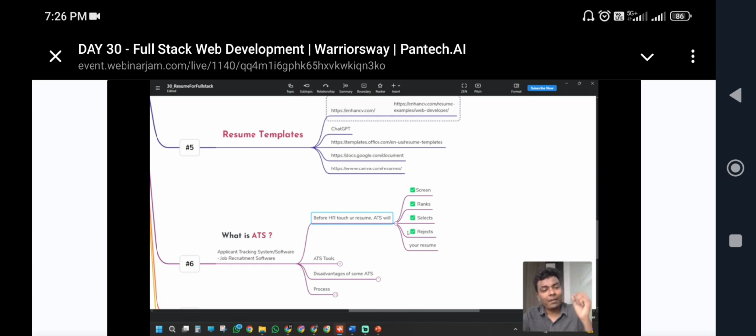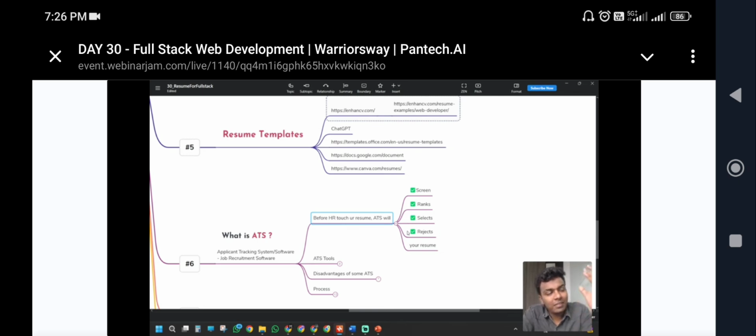So that's where, whenever people are applying for a lot of job roles randomly, like apply, save the same resume, they used to apply for 5 to 10 jobs. Most of the time, your resume might be kicked out by the ATS itself. It doesn't even reach your HRs. So that's why first you need to satisfy the ATS tool.